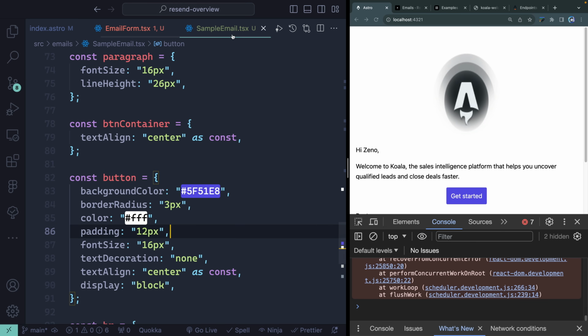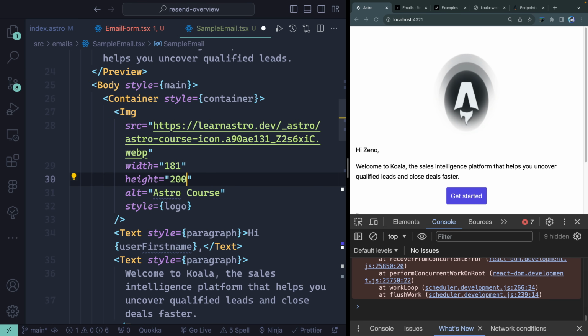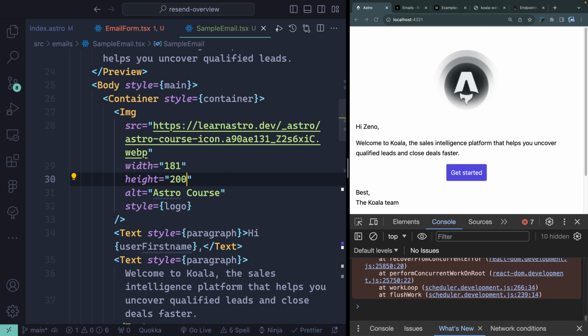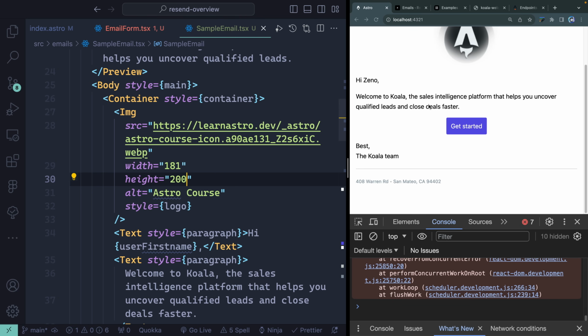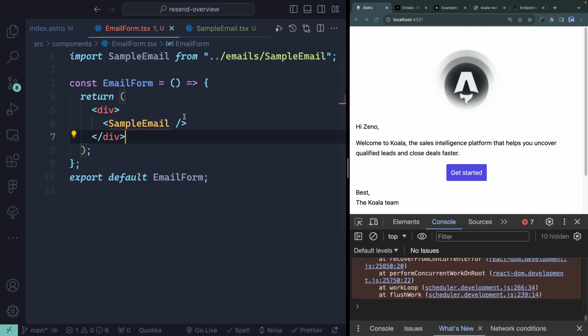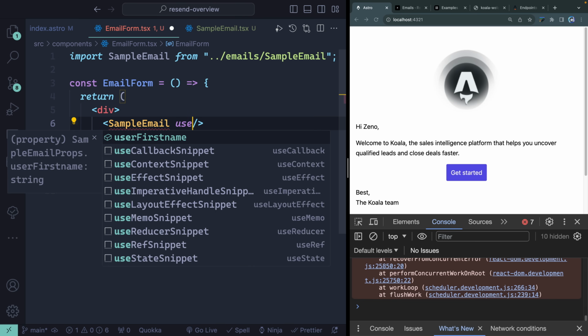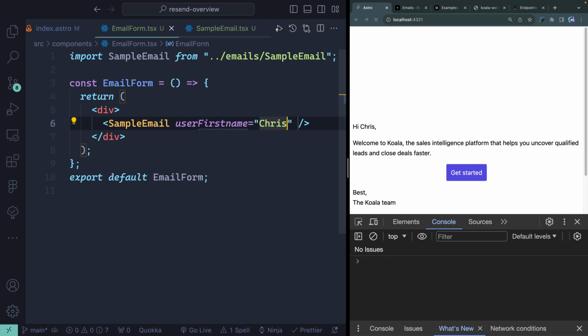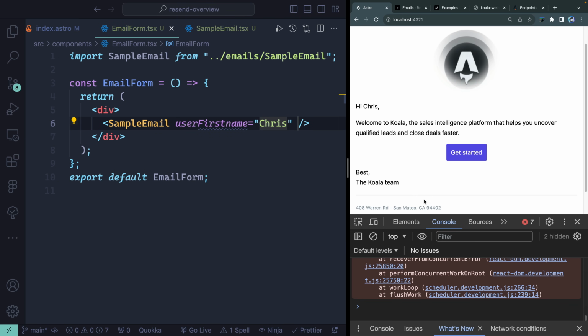Looks like I messed this one up. It looks like maybe closer to like 200, so a little bit closer. There we go. All right, something like that. But now you can see how it's dynamic and actually on the page, and I can render it as an actual component. Now, I can come over here and I can pass it something, right? I can pass it the user first name, and I can say Chris, and then suddenly it updates to say Chris, right? So just normal React stuff, right?